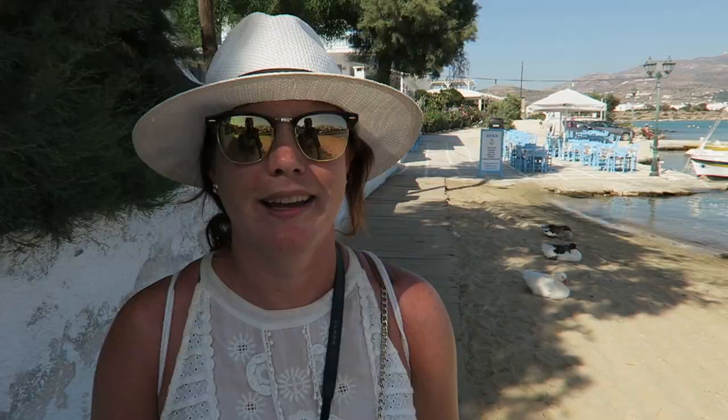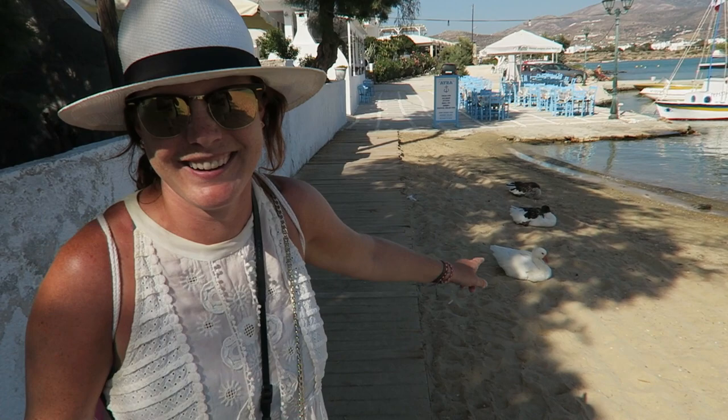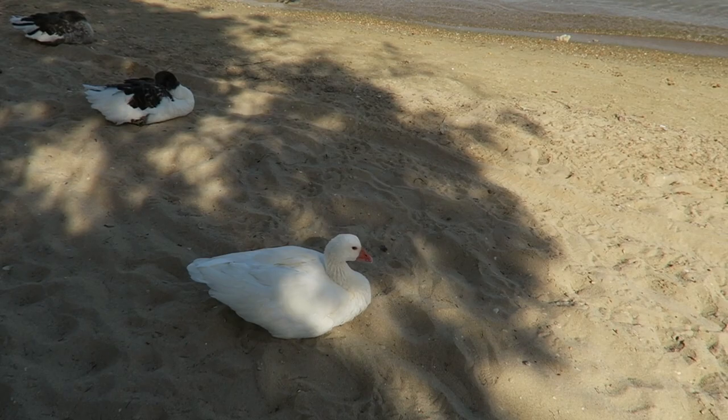The drone footage looked good — while it was up there we spotted a little beach that looked like a lagoon, so we went to check it out. Randomly there were some geese hanging around, which felt fitting. The beach is pretty much a lagoon — quiet, peaceful, everything we like. This is pretty much why we travel. We didn't even plan to come to Antiparos; it just happened, and then we find beautiful lagoons like this. We didn't know we were coming to Paros until last week, and now here we are. Life is good.